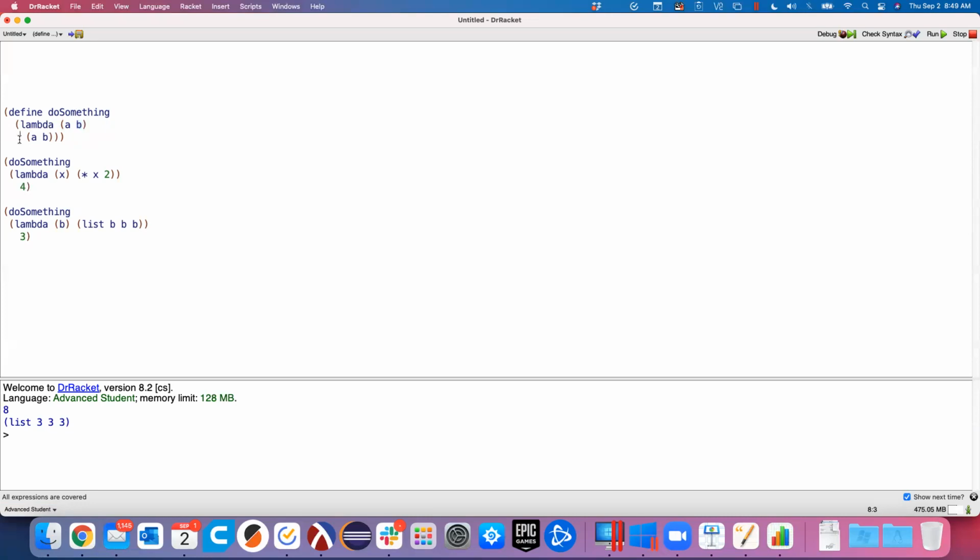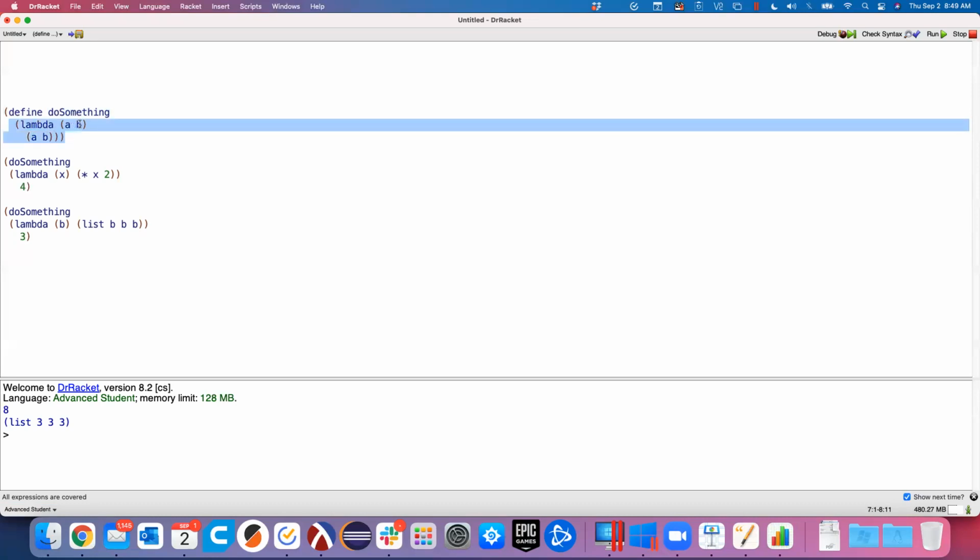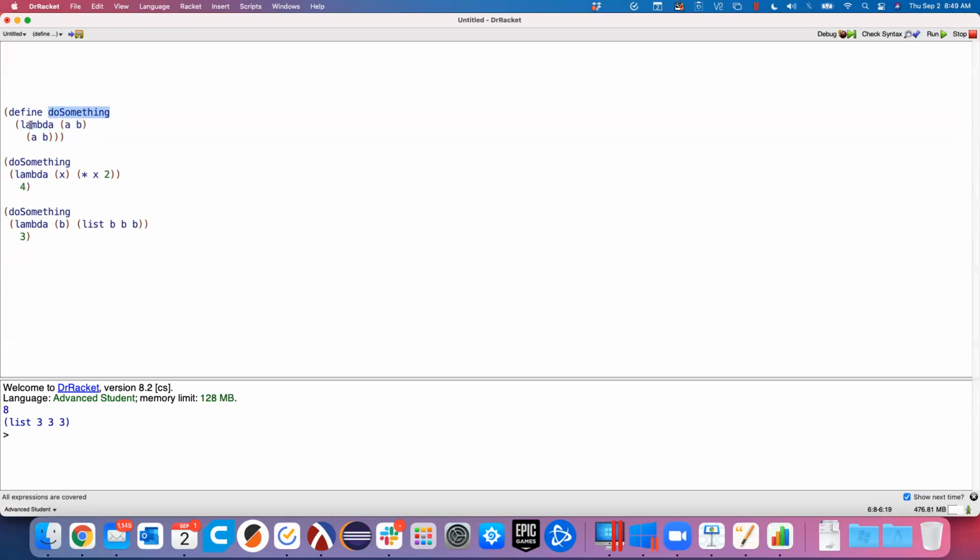I named it B. But because of what I'm seeing in here without a quote, the way lists work is it treats whatever's the first element as a function and applies it to the rest of the elements as its parameters. So now I have a variable associated with an unnamed function, but I've given a name to it now with define. And this guy takes in 2 parameters. The first parameter is then applied to the second parameter as a parameter. So now when I call that function, I always pass it 2 inputs because it expected 2 inputs. That's what this Lambda expects. Give me 2 inputs and it's going to do this stuff.